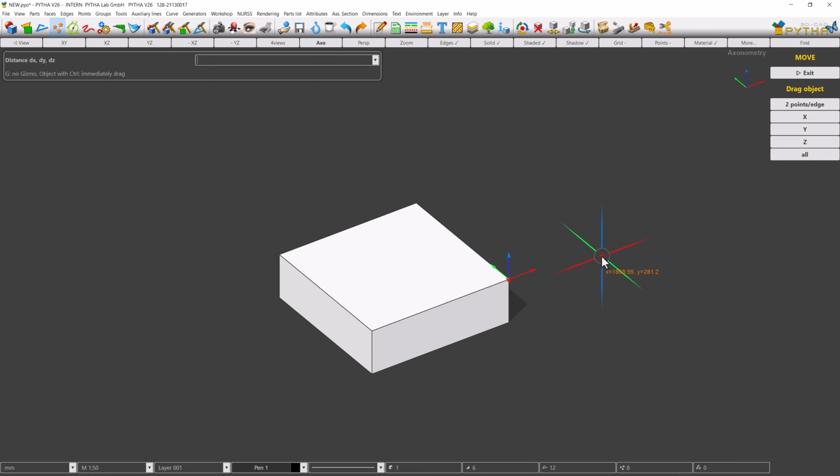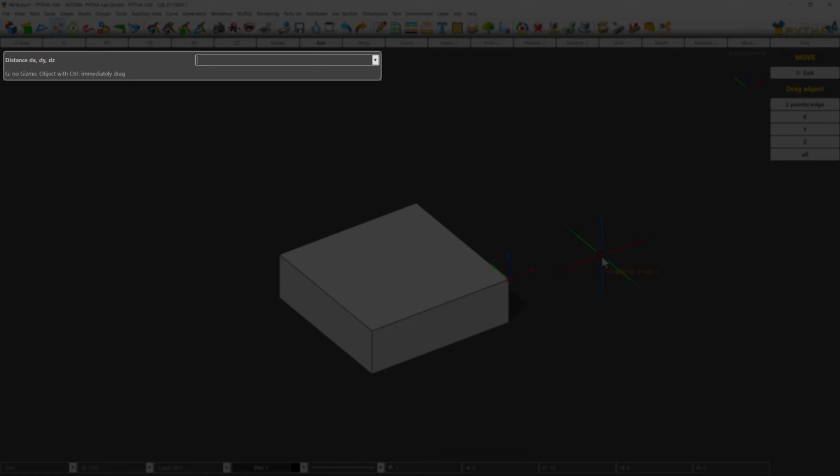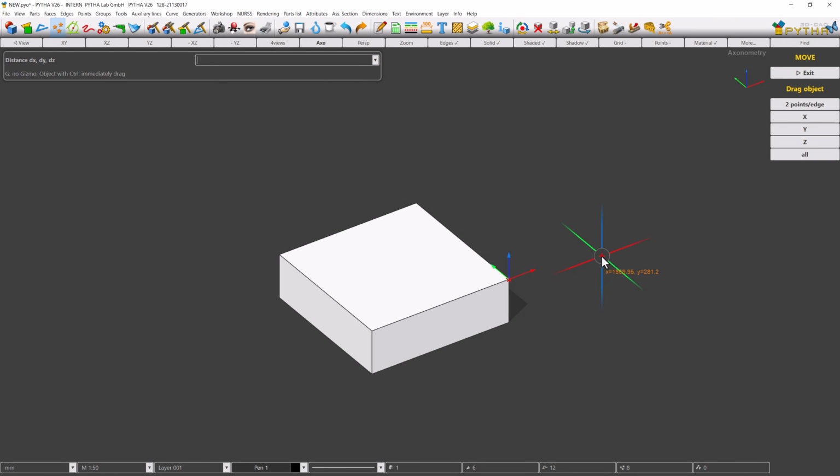As with the other Move commands, the next step is to specify the distance and direction of the move. At this point, I would like to refer you once again to the Move tutorial, which explains in detail how this is done using the gizmo, value entry, or the from point to point method. I pick the Z-axis of the gizmo and deform the block interactively.